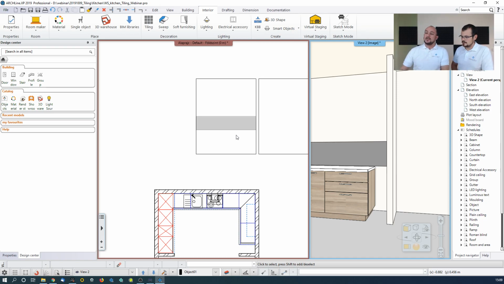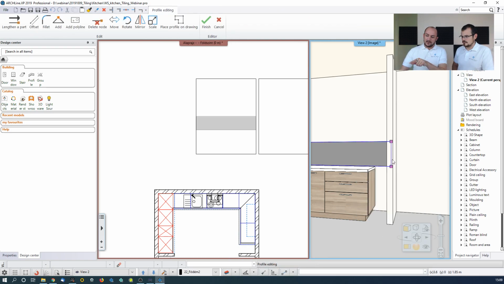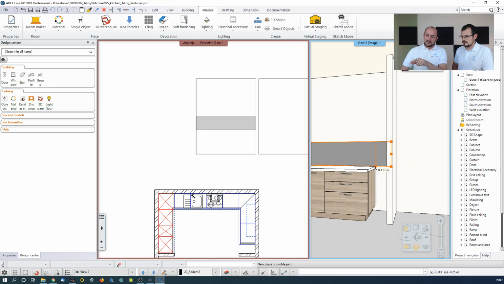that I already have. First things first, we will go back to here soon, but in this specific case, sometimes it's simply easier to go with the local menu of this, for example, edit background area, and just simply click here, offset, and align it with that. But what if I don't like that, or I can't do that? In that case, I can do it in the 2D layout.